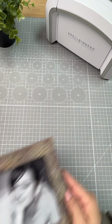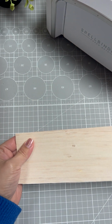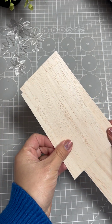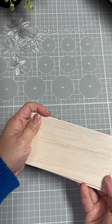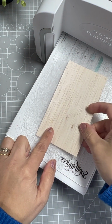So I'm going to be using balsa wood. This is thin, flexible, lightweight, and you can even cut this using scissors. So I cut various pieces of this balsa wood to die cut them.